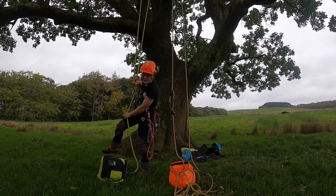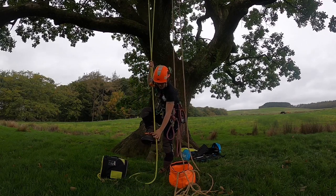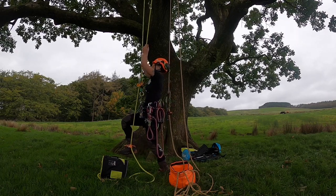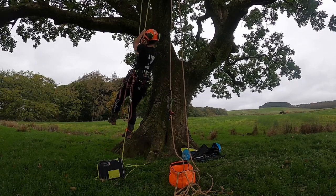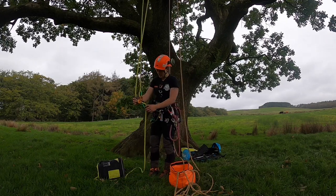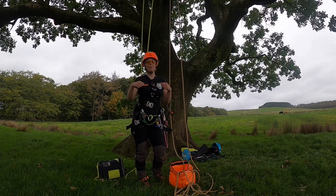It's absolutely taxing on yourself — it's not the nicest, but if that's what you have to do, that's what you have to do. You can also use a foot ascender. So I take my cam, open it up, lock that into place — I use the CT because it doesn't pop out. I'm going to do a sit-stand until I get a bit more rope, or you can get your groundy to hold the rope for you. You're going to have one giant quad at the end of this. That is how you go up on a double rope system if you're not against the tree. If you're doing changeovers, obviously you'll be in the tree holding it and climbing up and moving your system using your lanyard.